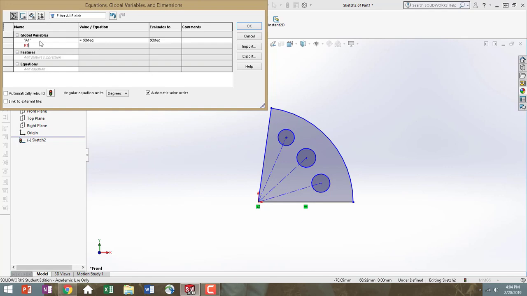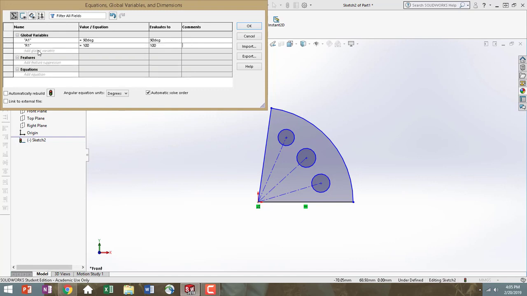So I'm just going to put in my fixed sizes or my driving dimensions right now. So R1, I'm going to tab over, and R1 equals 100. And then I'm not going to change the units since my whole part document is in millimeters, so I'm going to go ahead and hit OK. Next, I'm going to go ahead and put in my D1, tab over.